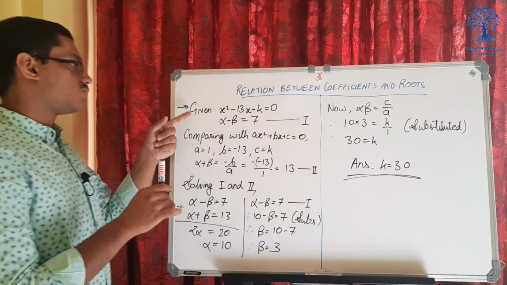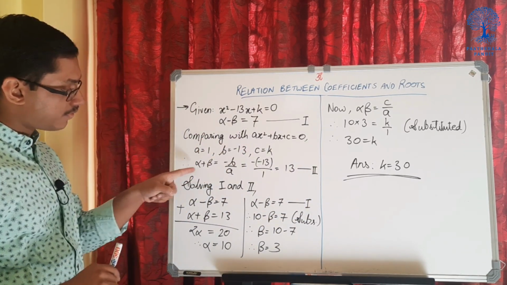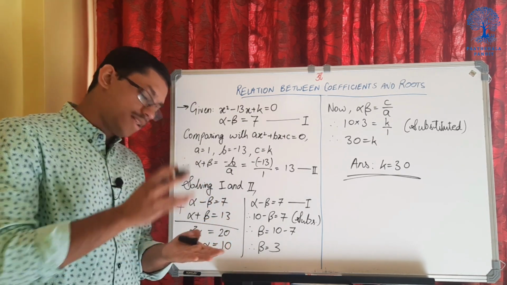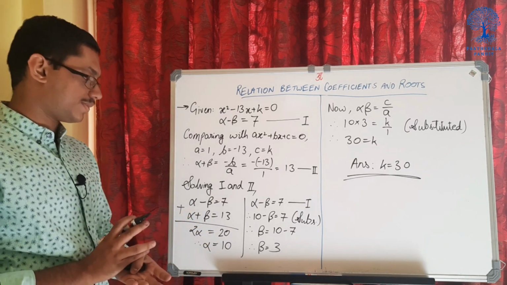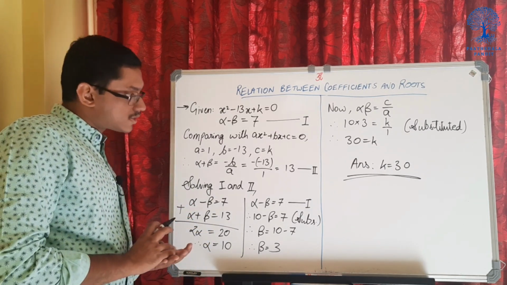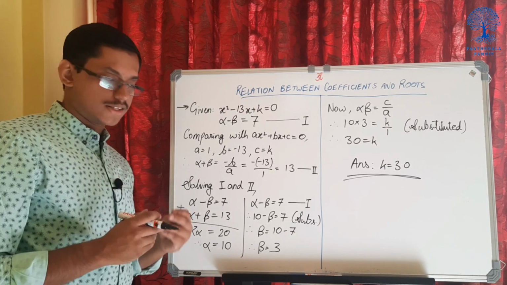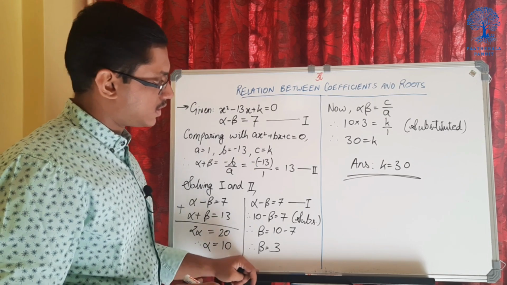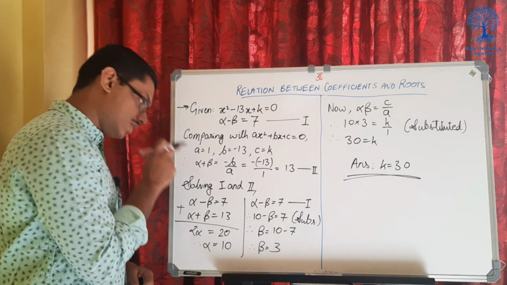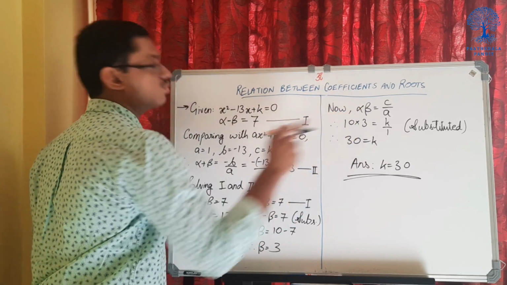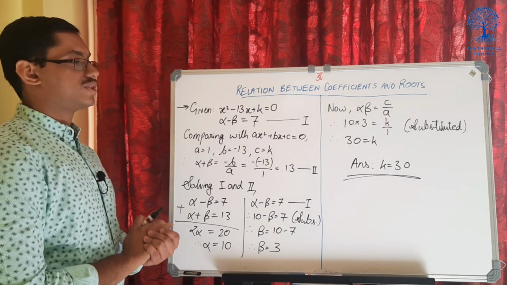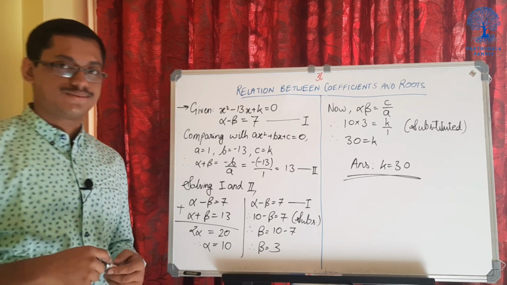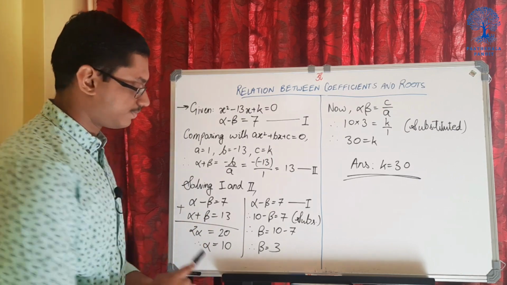What we did, first we wrote the given part, comparing part, then alpha plus beta. Remember, in such questions you will have to find the sum and then the product. Sometimes, based on the questions, you will have to do other things, like here we had to solve these two equations to get alpha and then beta, but eventually you will have to do this also, then this too. Okay, this is how a question is solved. Now let's solve another common type of question.